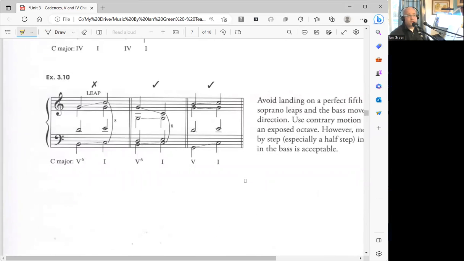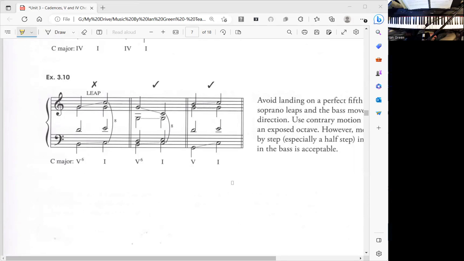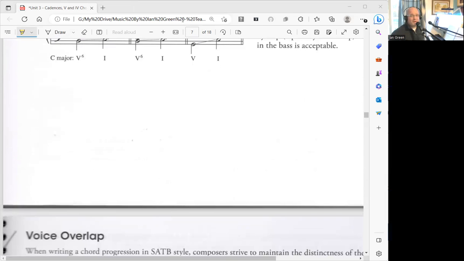Two of the chords that this will come up with the most is between the four and five chords, because the four chord and the five chord do not contain the same notes. If we're in the key of C major, for example, the F major chord is the fourth chord in the key of C, F A C. The five chord is G B D. So you can see how you can have a parallel fifth between F to C and G to D. You can also have a parallel octave between F to F and G to G. So because there are very different notes between both chords, that is one chord progression that you always want to keep track of to make sure that there are no parallel intervals there.